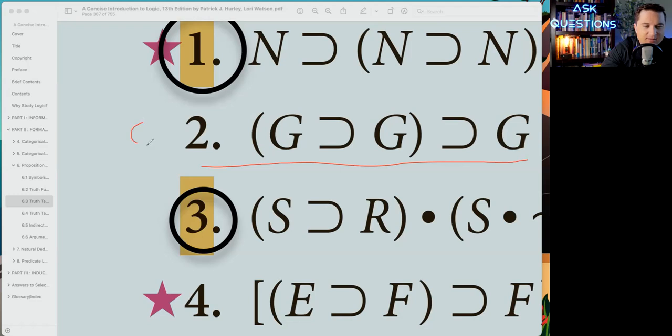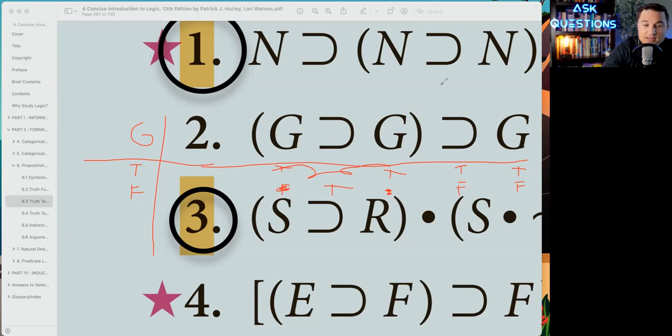And so the simple statement is G. We're going to have G either true or false. If G is true, then this G is true. All these G's are true. But it really doesn't even matter what's going on over here, because if you have a true consequent, the horseshoe has to be true. And in row 2, G is false. So it has to be false here. We don't even care what's going on here, because if you have a false antecedent, the horseshoe has to be true. And so we can ignore these. And so now in row 2, we have a horseshoe in which the left side's true and the right side is false. That means that the horseshoe is false.